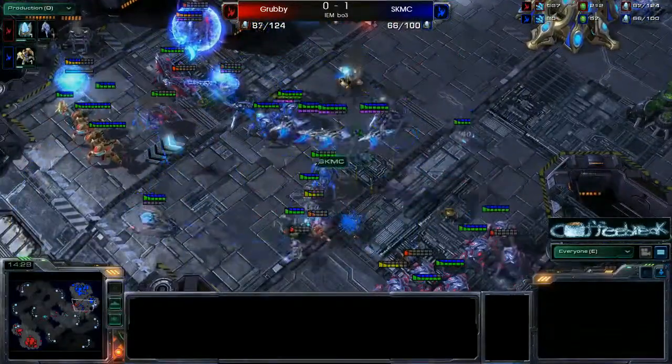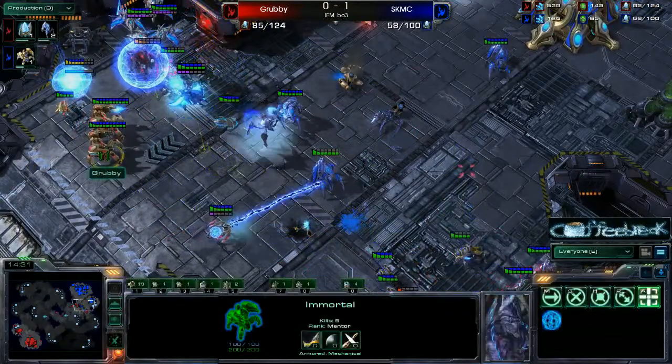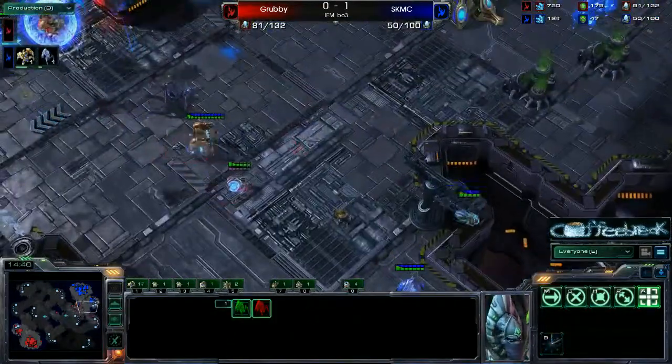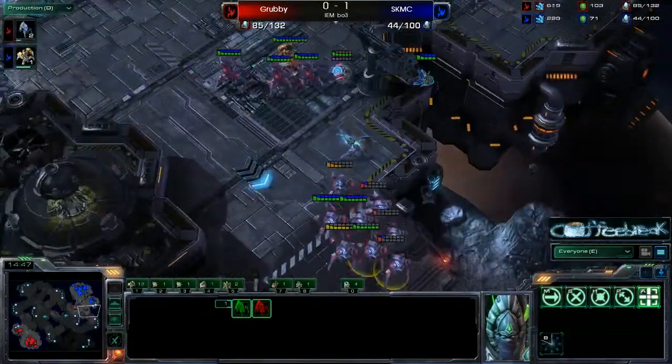Grubby barreling into the natural expansion. So many more units than MC. These two immortals dishing out a massive amount of punishment. 6 kills total on one immortal there. Going to be doing a little bit of Blink Micro to save those stalkers. But in the meantime, a little bit more of a flank coming in from Grubby. He's going to be pincering the last of the units of MC.